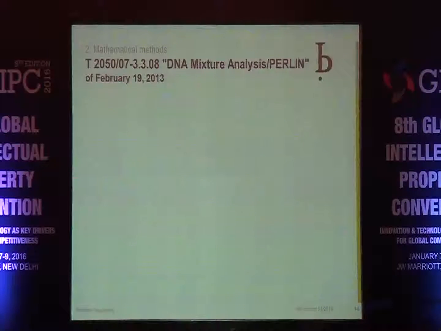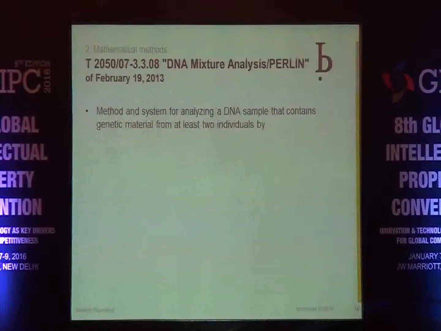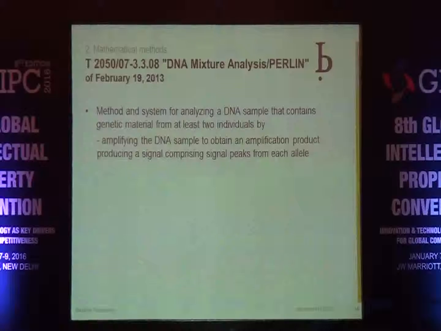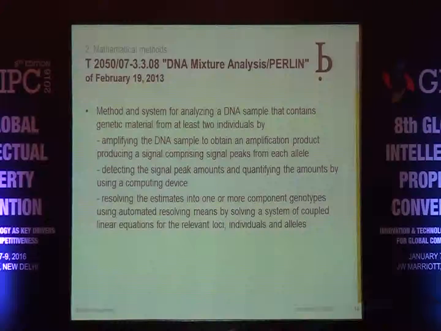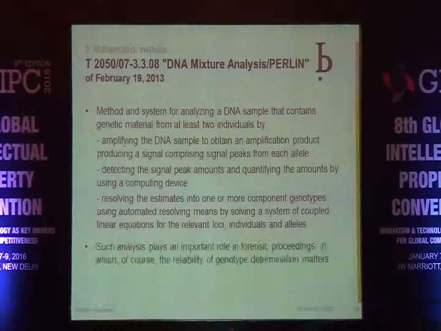This is a case related to biotechnology. It concerned a method and system for analyzing a DNA sample that contains genetic material from at least 2 individuals, and then there were certain steps: amplifying steps, detecting steps, resolving steps. This method or such an analysis plays an important role in forensic proceedings, in which, of course, the reliability of genotype determination methods is of highest importance.